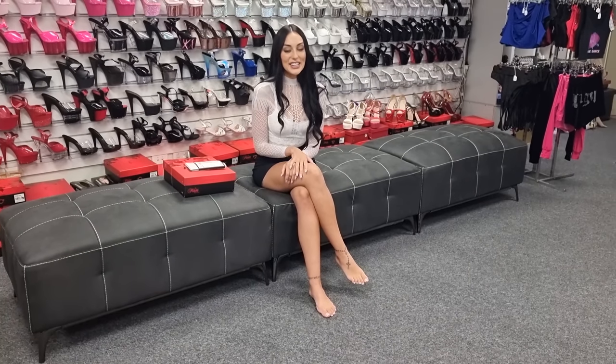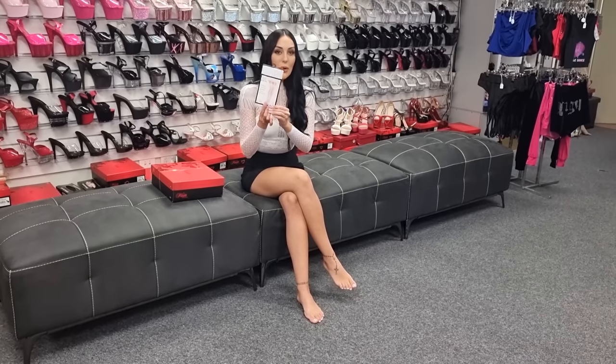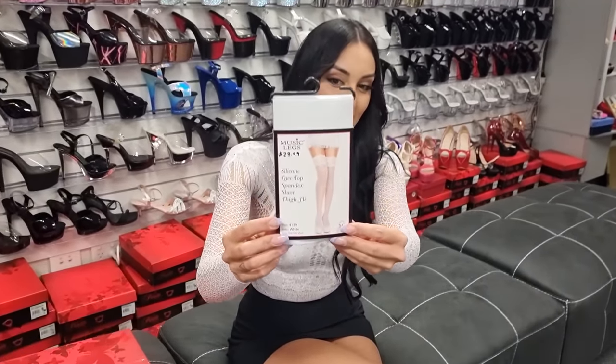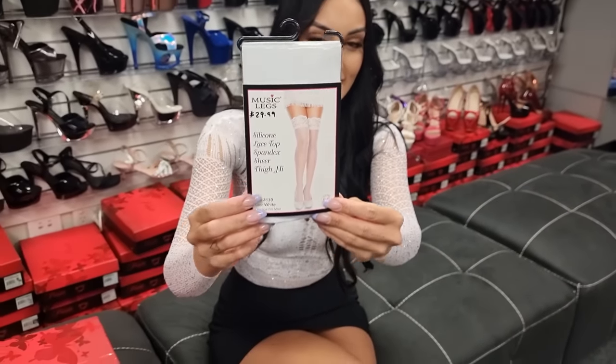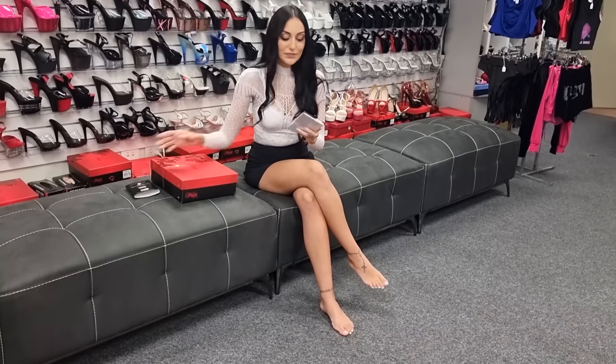Hi guys, it's Ashley and I'm at the Shoes of Hollywood store. I am going to be trying out some white music leg stockings. These are in the standard size. And I'm also going to be trying out some heels as well, but we'll pop these on first.